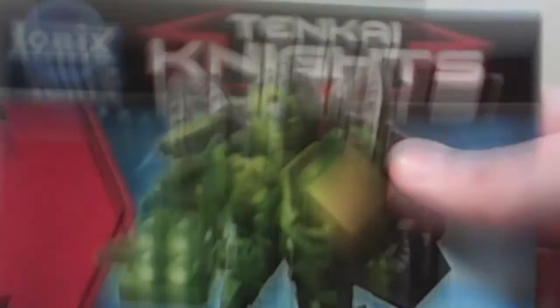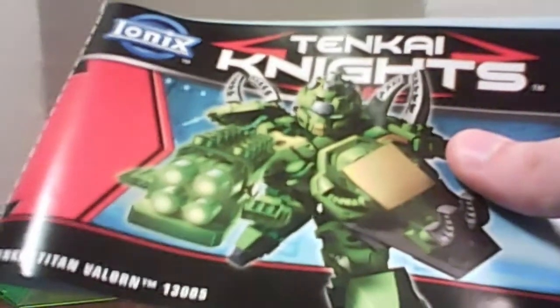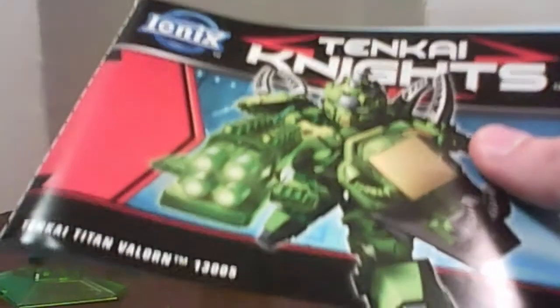So hopefully there's going to be a series two with show accurate heads and such, which means Deluxe Titans or Elemental Titans with show accurate looks. Here's the instruction manual, which we won't exactly be following to the letter anyway. We'll be doing most of it correctly, because there are a few steps in here that are counterintuitive and make absolutely no sense.